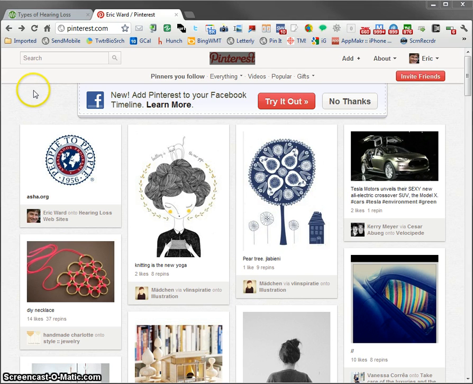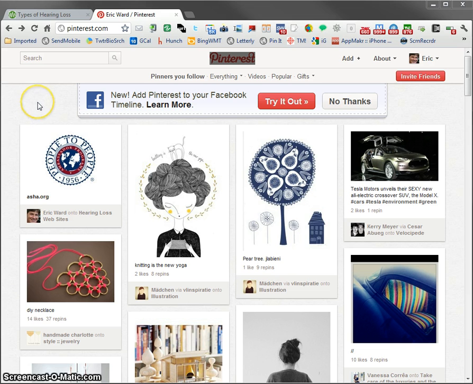Probably the easiest way to think about it is to think about a bulletin board in your home where you stick things with a push pin that are important to you, whether it's a coupon that you want to use at a store, or one of your kids' baseball schedules, or what have you. Now think of that in the online world, but where you can associate the things that you pin with URLs.